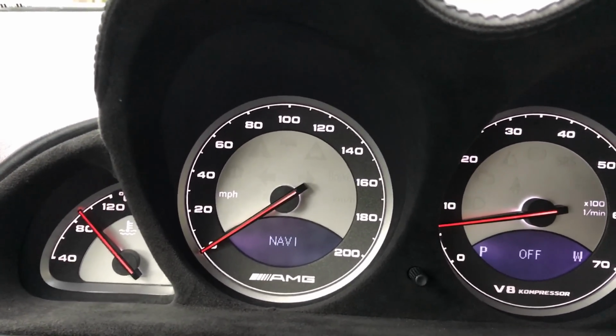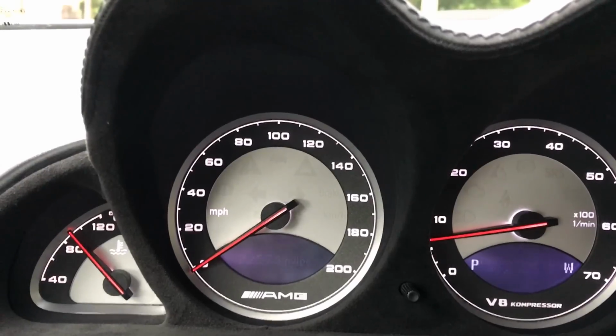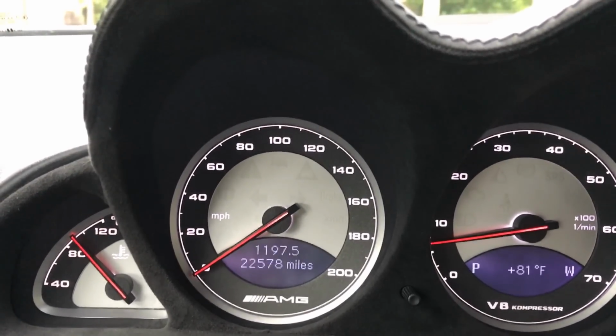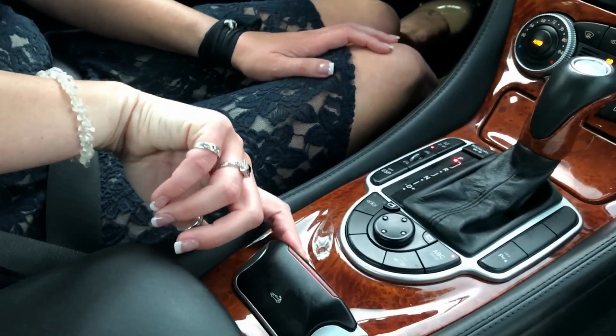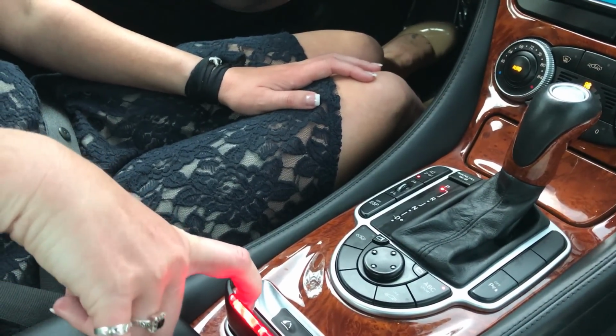We are hot here in Florida, so we have our cooled seats on, along with our air conditioning, which I'll show you how you do in just a second. And then you can see all the options there. I'm going to show you how to put the top down, because we put it up before. So you pull this back and you just hold it, and the top operation goes for you.